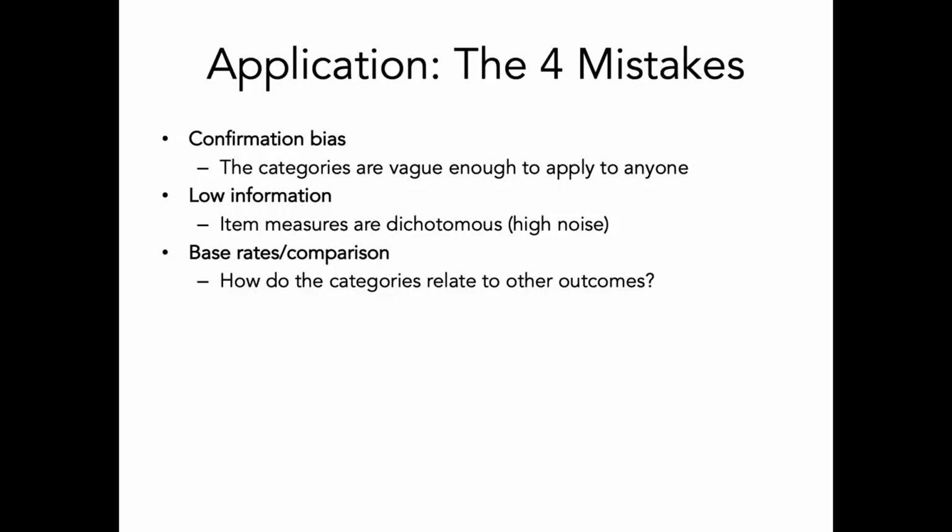Then we have base rates and comparisons. How does being a thinker relate to other outcomes we care about? Well, you don't see that data because it's not very good. Last, we should be suspicious of the Myers-Briggs because none of the categories are negative. They're all just equal snowflakes of similar beauty. And this is not how the world works. So this is a feel-good theory, and it may have some truth to it, but we can know that it's not complete, at least, because there's nothing negative there.